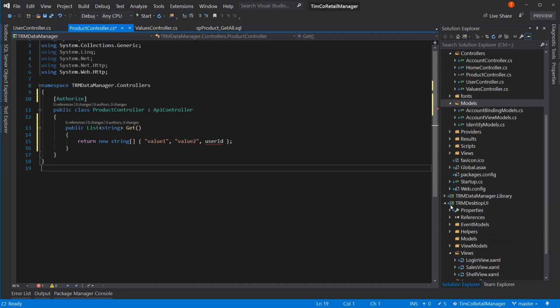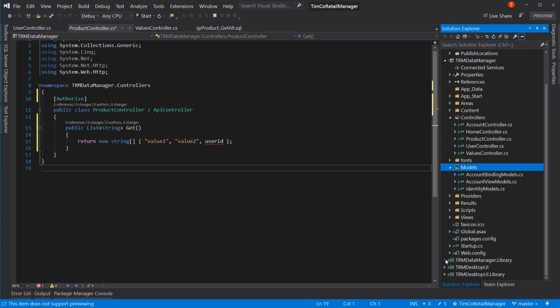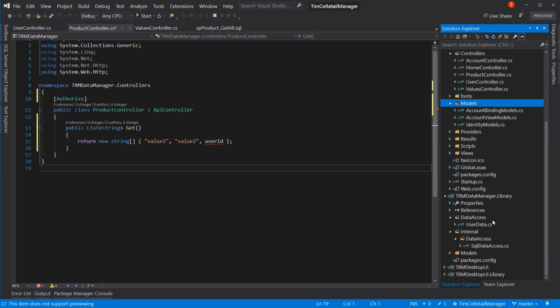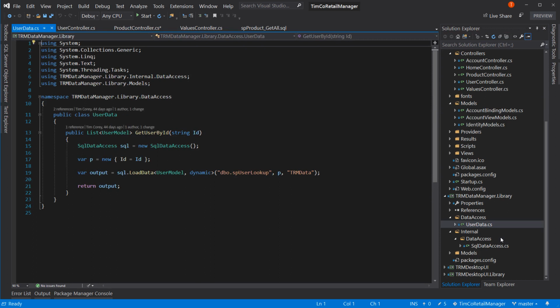Okay, so let's go to our library and look at our data access and our internals. So we have our SQL data access, and then we have an example here. It's always good to look at what you already have, because then it's a model for how to do it the next time. And you kind of refresh your brain on, okay, this is how we do things. So you do the same way every time. So I'm going to follow this pattern right here. In fact, I'm going to split this off in a minute into a screen side by side. So I can do basically the same thing I'm doing right here.